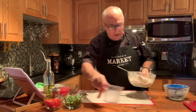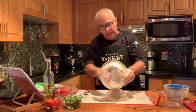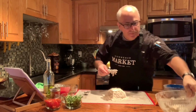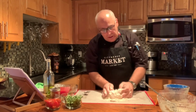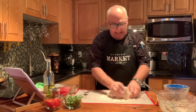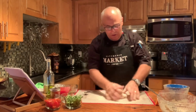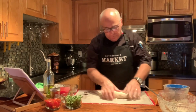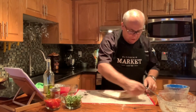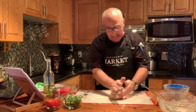So let's just lay it out on our mat here. And again, make sure you get all that flour. All I'm doing is laying it over and using the heel of my hand. This is one of the ones I enjoy doing. I find it very relaxing. I love making breads and doughs. I pick up the excess flour and you'll find it all gets used up, okay? So again, I'm just rolling and pushing with the heel of my hand.